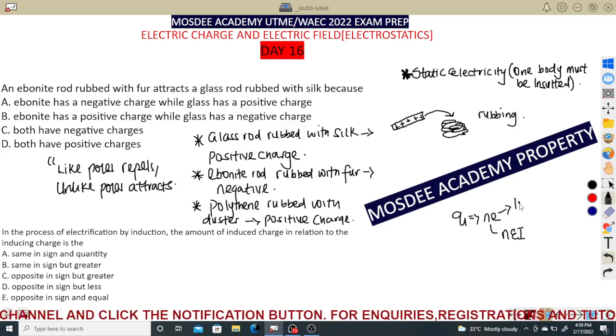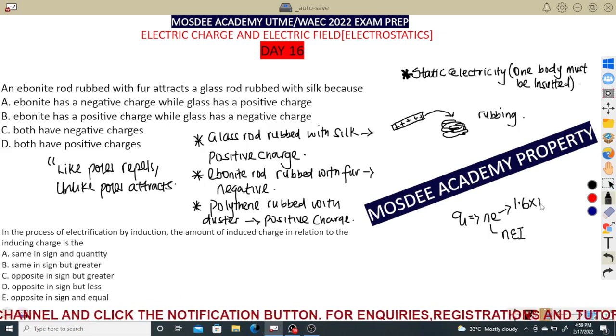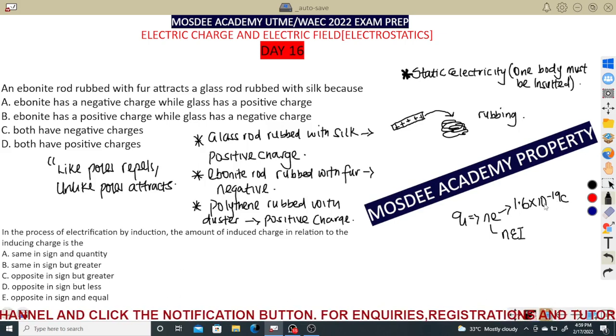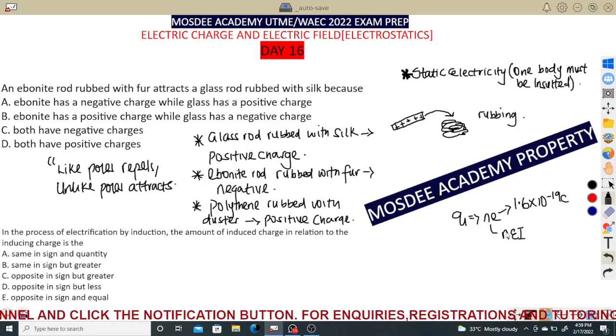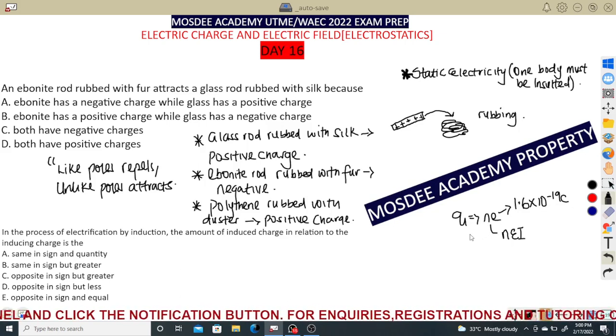You guys know that from your chemistry: 1.6 times 10 to the power negative 19 coulomb. I hope you still remember that. So if you want 500 electrons, multiply by the charge. This is a quick formula you can always use to calculate the total amount of charge flowing in a sphere, because we use all those spheres when we talk about a uniform shape.